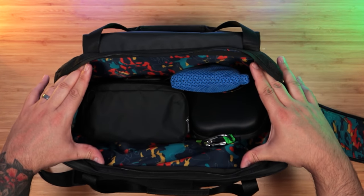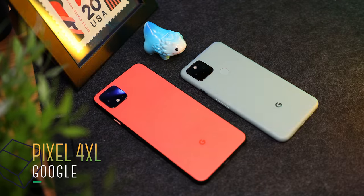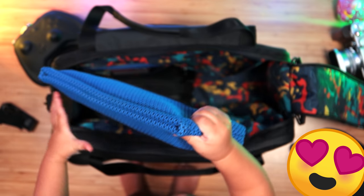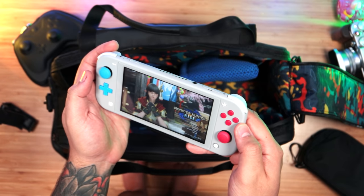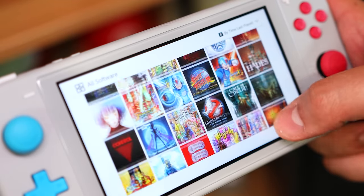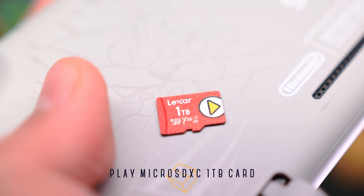Here's our large and roomy main compartment. Like the outside, we also have two pockets off the side. In the first, I have my Pixel 4 XL, which was dethroned by the Pixel 5, so it's now pretty much a dedicated cloud gaming phone — more on that soon. In the second, we have Waterfield's slipcase carrying, to the surprise of no one, my Pokemon Sword and Shield edition Nintendo Switch Lite, which I threw in here because, well, Monster Hunter. I also have a massive backlog of games, all held in this very tiny yet fast Lexar playcard with an insane 1TB of storage.